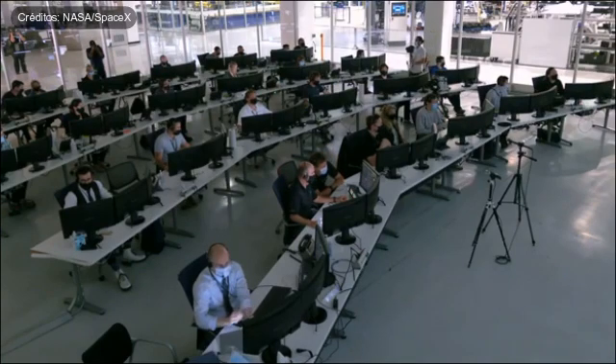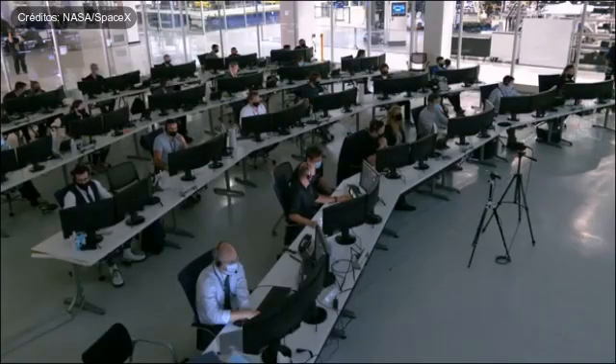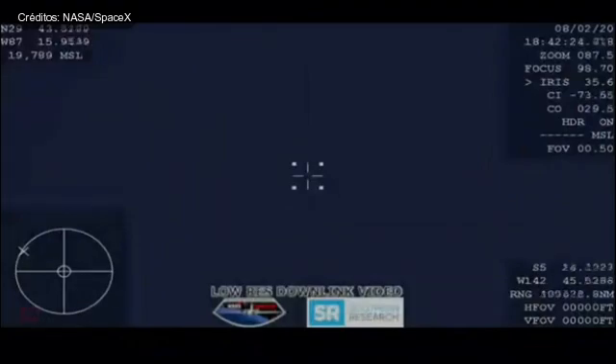The vehicle is now over the Gulf of Mexico, approaching the landing zone off the coast of Florida near Pensacola. We have our first shot — the first view from the WB-57 airplane using an infrared camera showing Dragon reentering. AGPS is converging; Dragon has three GPS units it uses in the parachute deployment process, along with pressure sensors, to give a solid altitude reading to the flight computers for chute deployment timing.